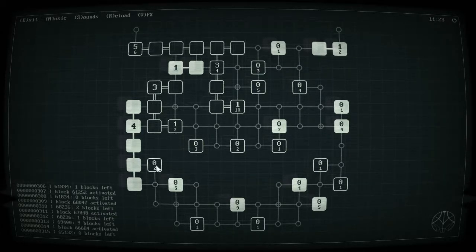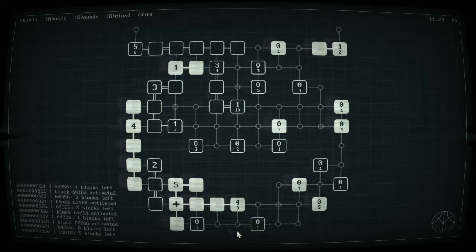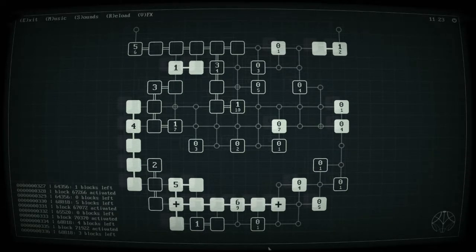What else we got? Two, one and two, five, one, two, three, four, five. Yeah, it's the only way this could be done. One, two, three, and then this branches this way, four and five. One, thank you. Nine, and I need five more. One, two, three, four, five, or this one somewhere in there. But this has to be one, two. And then I need three more for that.